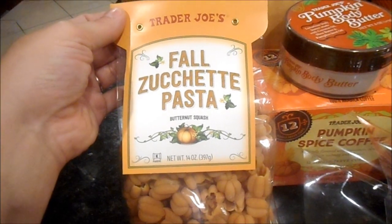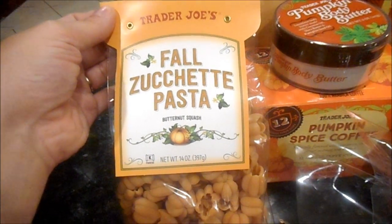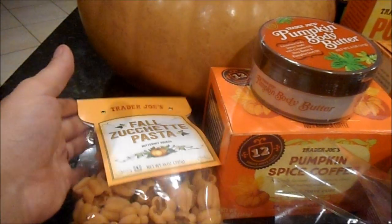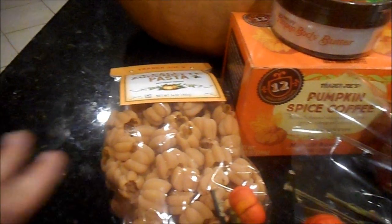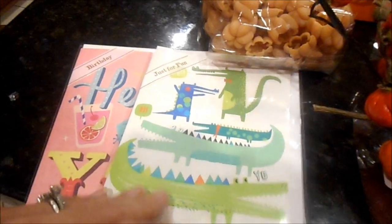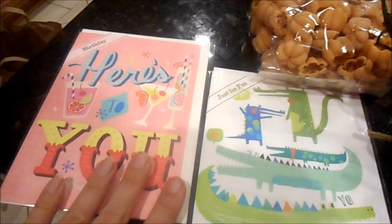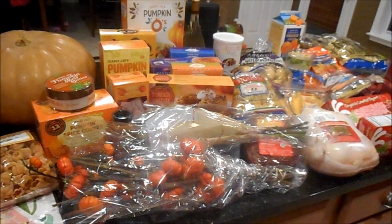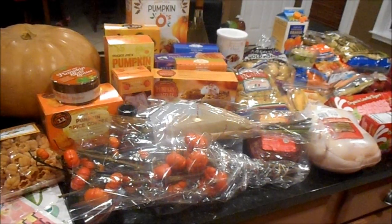I love their little seasonal pasta — last month was the tri-colored red, white, and green squiggly pasta, and now this one looks like pumpkin shells. I can't wait to make a fall pasta salad, maybe with toasted almonds and cranberry. I also picked up a couple of cards for my nephew's birthday and another upcoming birthday. And that was it — $163.64 total.